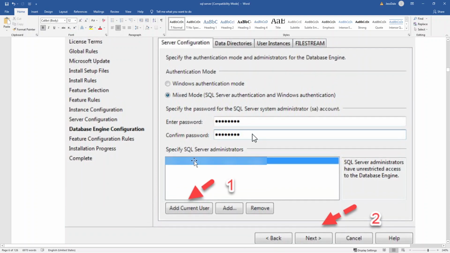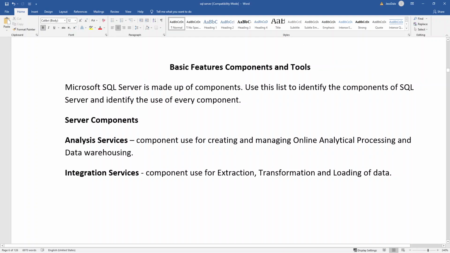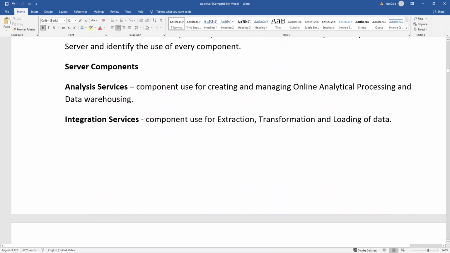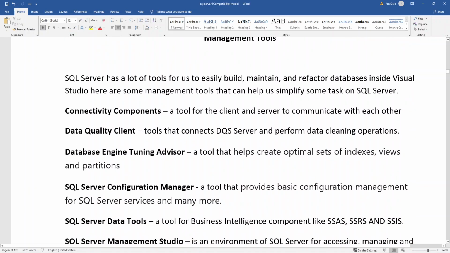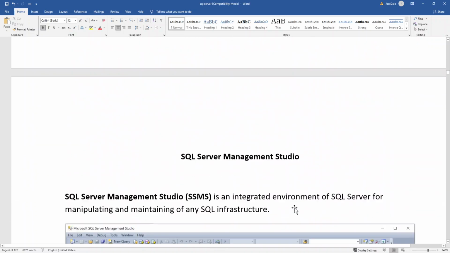We just choose first the add current user kasi for demo purposes lang. Hahanapin niya, i-drill down niya kung anong username mo. And then, after that, may a-appear dito, naka-mask lang kasi, di ba? So, after that, you click next slowly. And then, there. Ito yung mga discussion ko. Okay? So, there. Kung ano yung mga datas, kung ano yung mga important details.